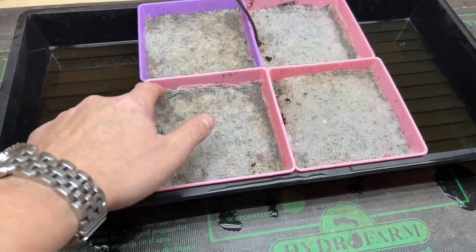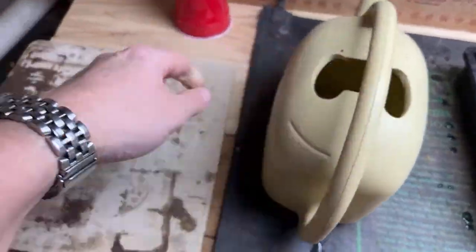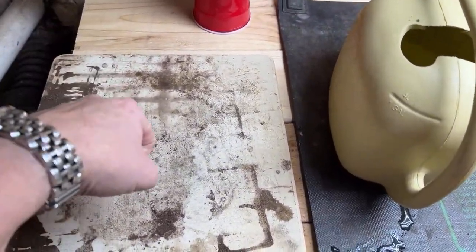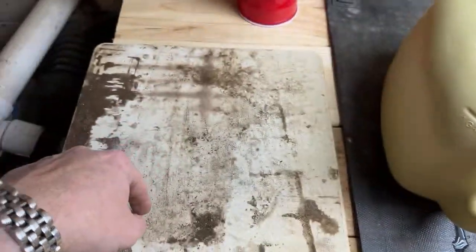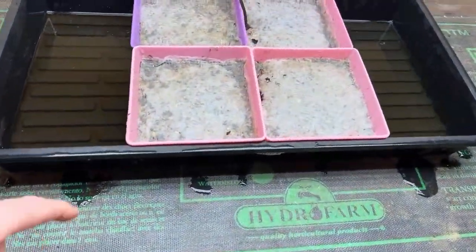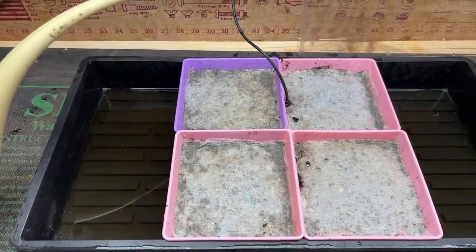And then I took paper towels and I just took my pizza stone. This is an old pizza stone, by the way. It works out great for my soil blocks and anything where I want a hard surface. So I traced out my paper towels, cut them, laid them on here, and then just watered these in.